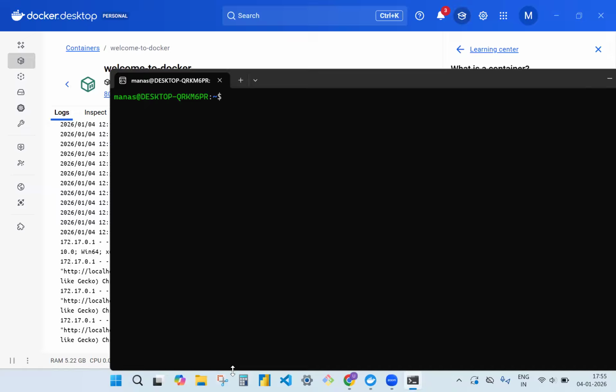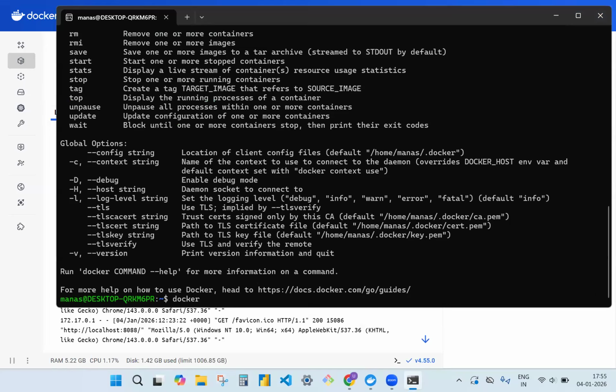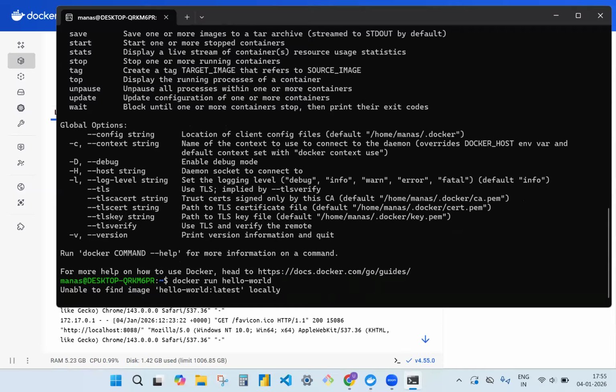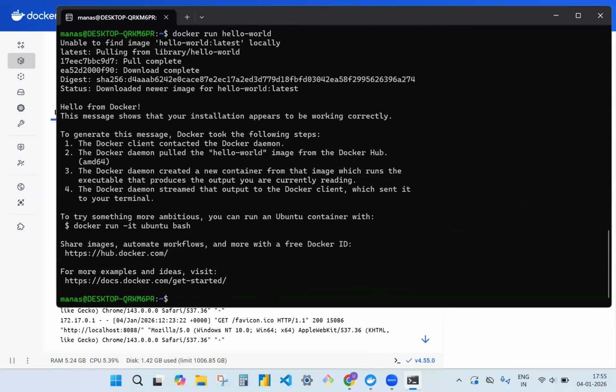Now type docker run hello-world. Docker space run. What happened? What you typed? Only docker I typed. No, docker space run hello-world. Hello hyphen world. The same command. Yes. So wait. It is pulling the library. You have to print it as hello world. Yes, you're able to see this, hello from Docker.